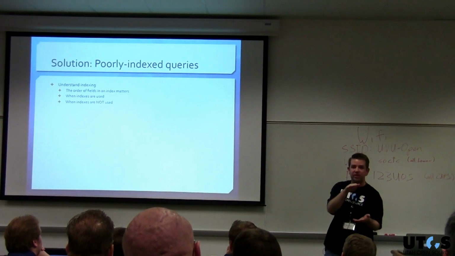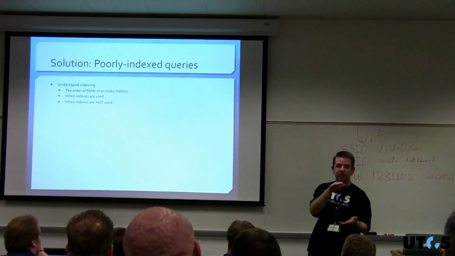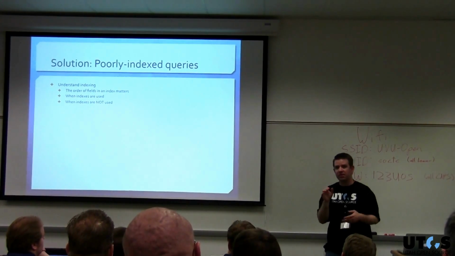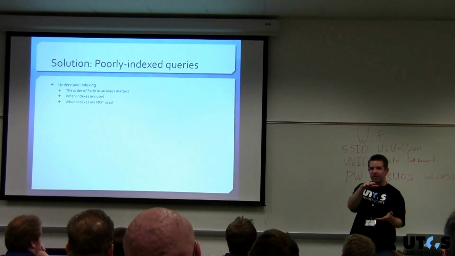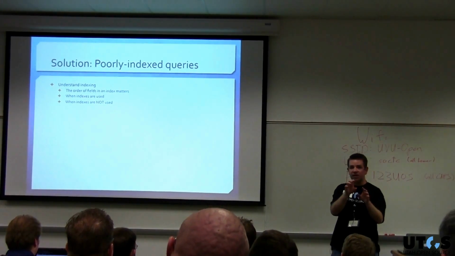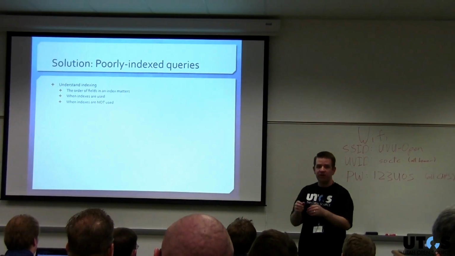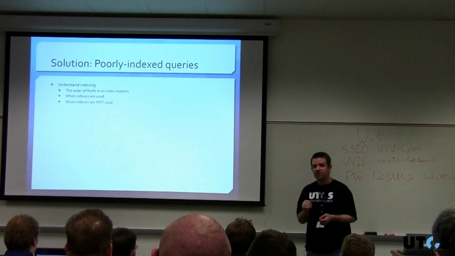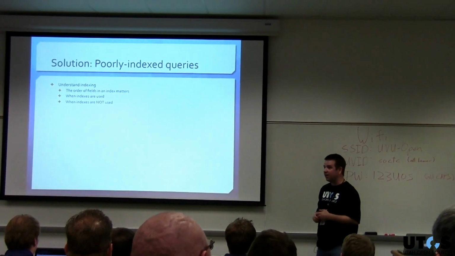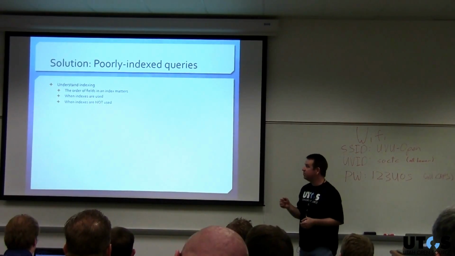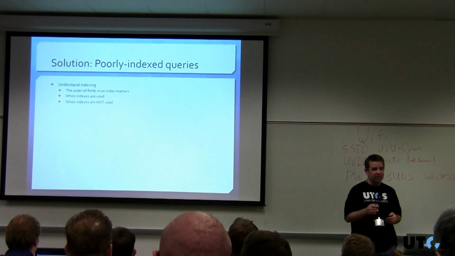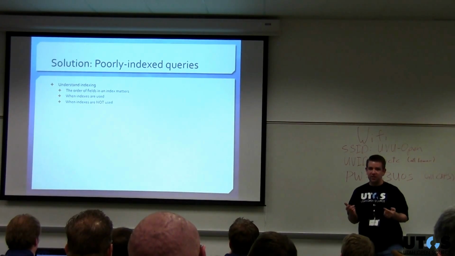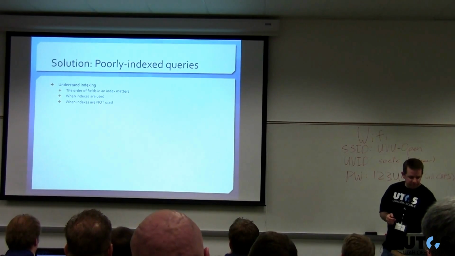It can only use the latitude for that index. Once you do a range, it can no longer use the rest of your index. Does that make sense? Because if you specify the leftmost part of the index, then it can move on to the next one. But if you give a range, it cannot. So you have to think about that. And there are ways around that. But that's one of those things to be aware of as far as whether your index is actually going to be useful.